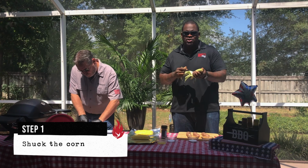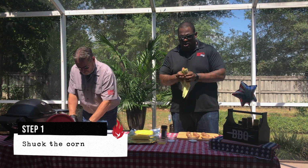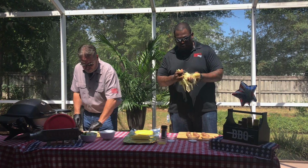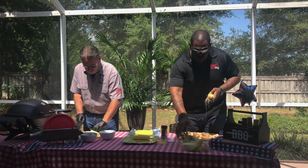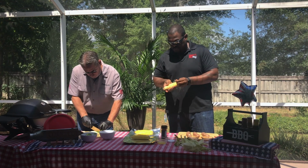If you never shucked corn, it's actually one of the most satisfying things you can do. You want to peel all this green stuff off because there's going to be no use for it. And break off that end there. All right, you're left with a nice yellow piece of corn. Some of these corns come in white. It's okay too. It's just as good.